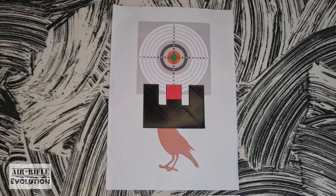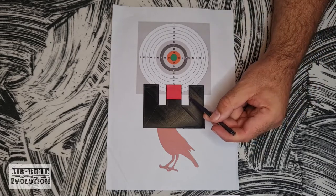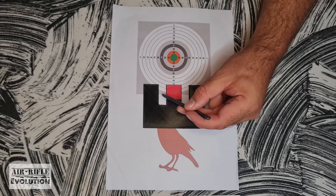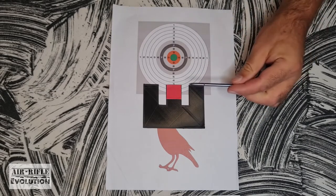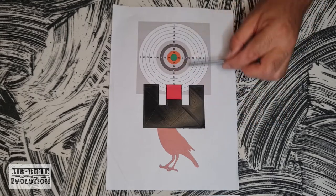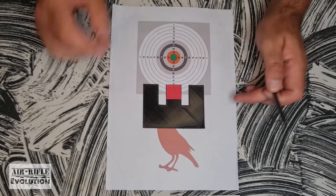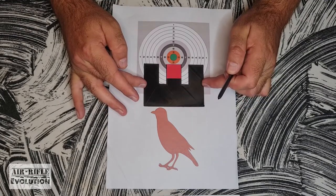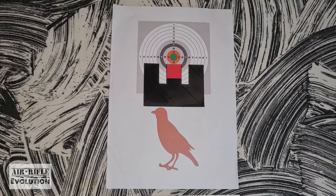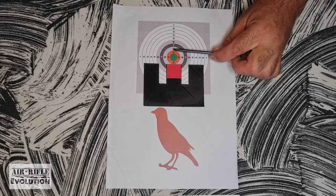Consistency is as follows: every time I squeeze the trigger, I need to make sure that these gaps are exactly the same. I have to make sure that the line between the front sight and the big rear sight is 100% correct before I squeeze the trigger — every time. Once you've got your sight picture absolutely perfect, you then need to train yourself to complete your sight picture exactly the same way every time, including your target. Some guys prefer to have the front sight just touching the nine or the bull.